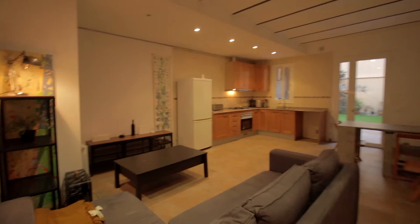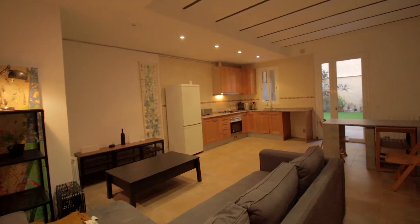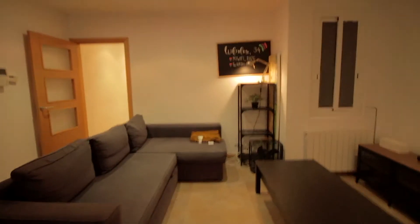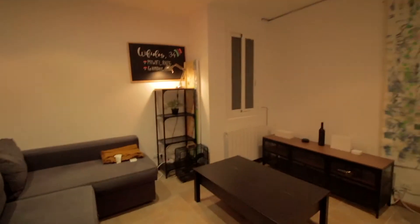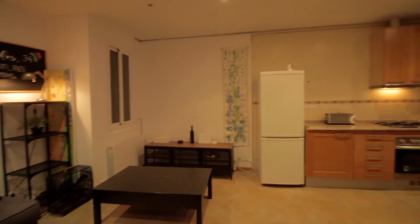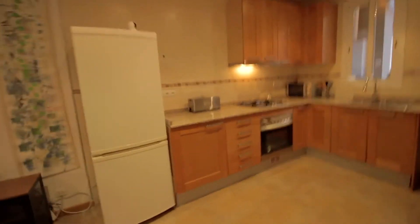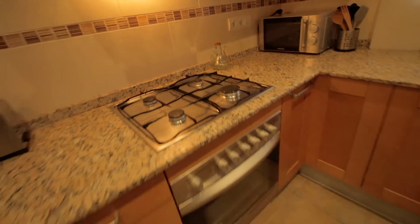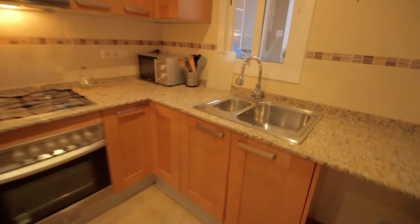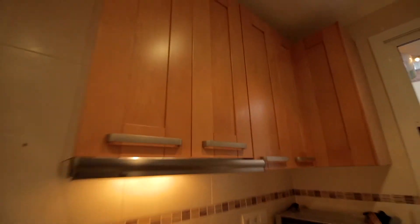Then there's the living room — a big area with the kitchen and living room. You have an L-shaped couch over here, fan over there. There's the kitchen area over here with the freezer and fridge. Tools and stuff included. You have the gas stoves, oven, sink, microwave and of course some storage space.